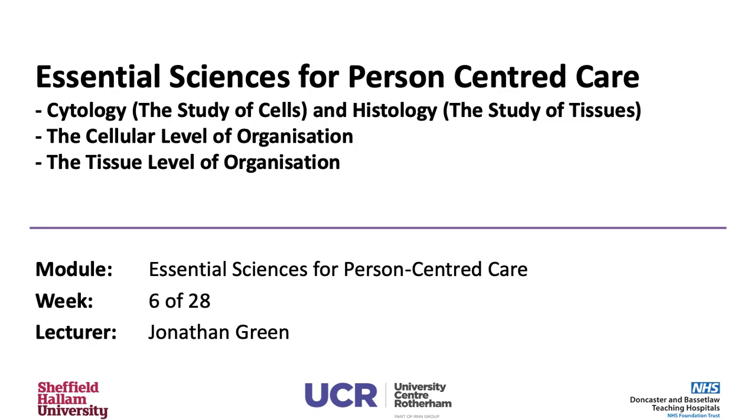Today we are going to be looking at cytology and histology, which collectively means the study of cells and the study of tissues. And specifically within that, we'll be looking at the cellular and tissue levels of organisation. Last week we explored the different levels of organisation and we did a task that looked at those different levels, ultimately how smaller structures can combine together to become larger structures, all the way through from the chemical, cellular, tissue, organ, system and organismal levels of organisation. And today we're looking specifically at two of those levels, the cellular level and tissue level.